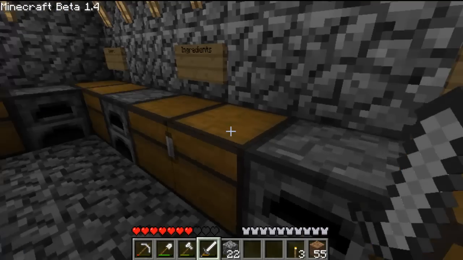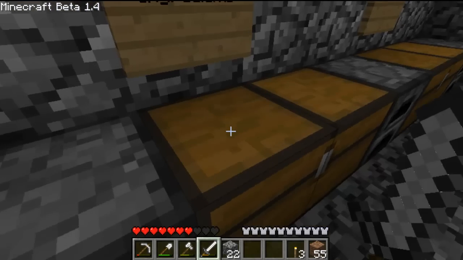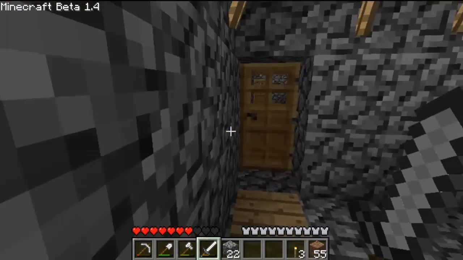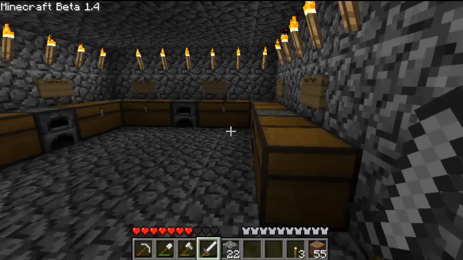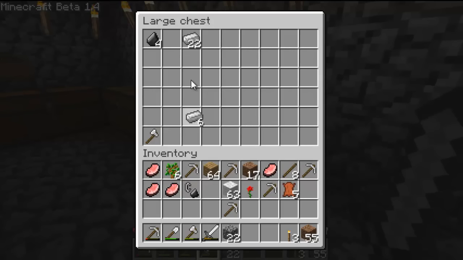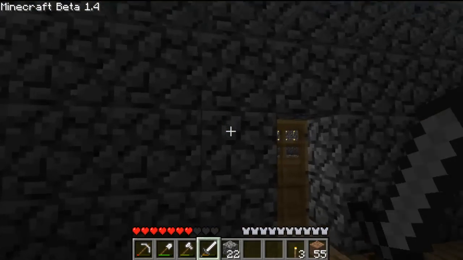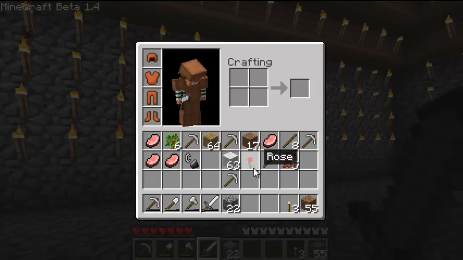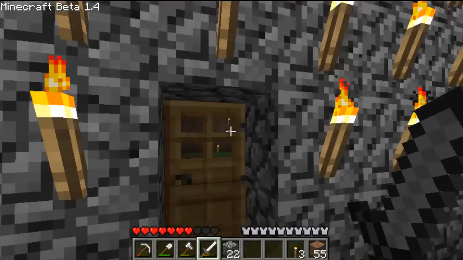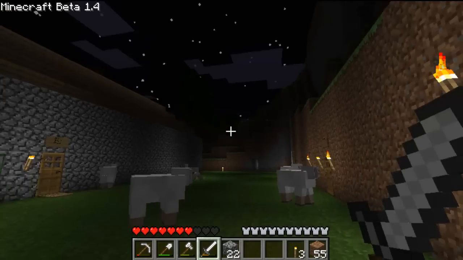Iron, no iron. Where's the iron? Here's the iron. Wow, I have 63 wool. That's a lot. That's too much. There we go. Perfect. I also have an iron axe in there. Okay, I'm gonna try to see if I can get one more, whoa!